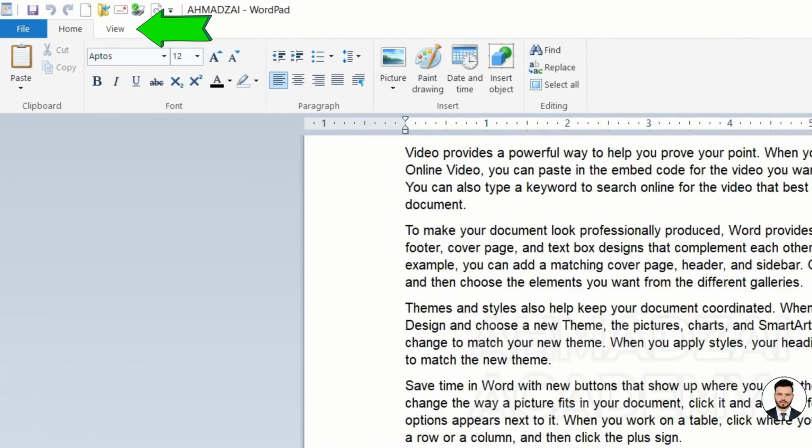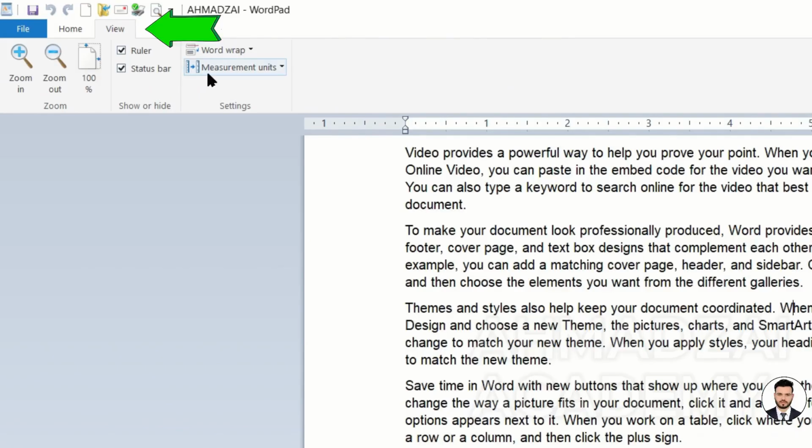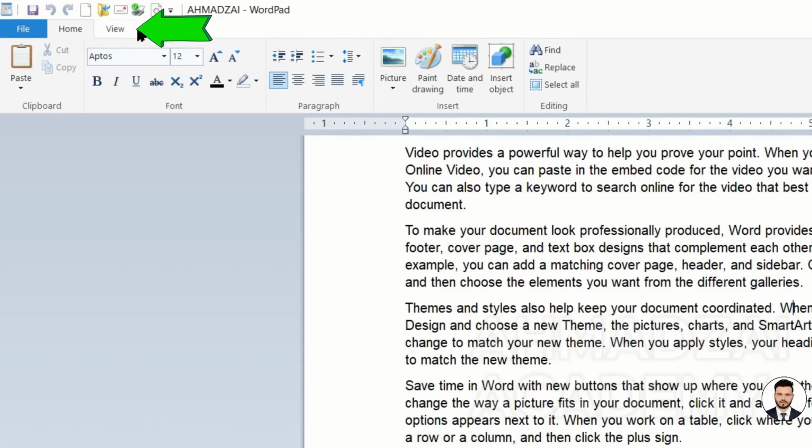After that, you have the control box and your title bar. What do they call this part? Each of these is called a tab. A tab is like a header. For example, the File tab or the File header. For example, the Home tab, the Home header. The View tab, for example, the View header. And this whole strip is called the tab bar. The tab bar is the strip of headers.